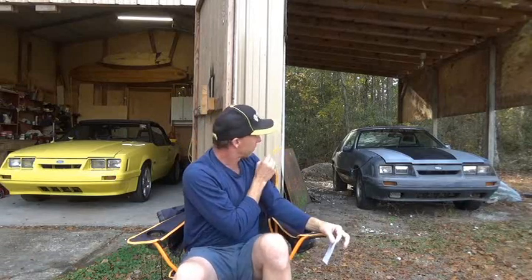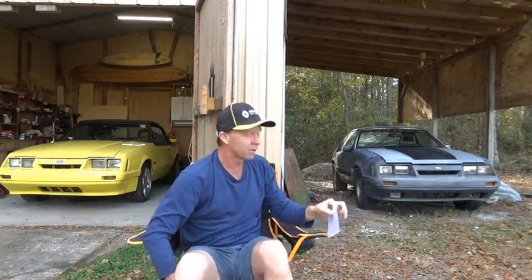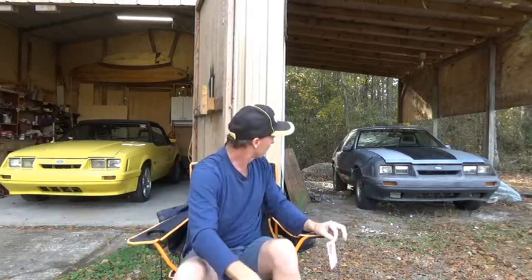I think the T-top car would be my next favorite. I haven't really experienced a bunch of joy in that T-top car yet, but I have ridden in T-top cars back in the day. Once we get that one on the road in a little while, that's going to be fun, because I get kind of the best of both worlds. I don't have a convertible and all that stuff to worry about, tops and all that, but I get to enjoy some open air anyway, get the sun shining down. That's going to be fun.